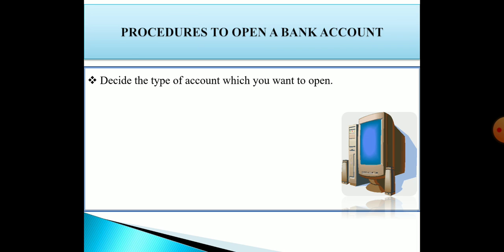Point number 1, decide the type of account which you want to open. You must decide first of all in which type of account you are required to open. For example, there are types of bank accounts, mainly FD accounts, SB accounts, RD accounts, etc. So you must decide which type of account you require.